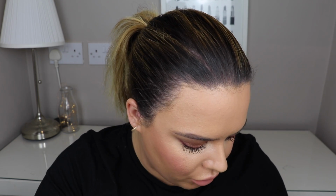And this is my favorite thing to do. So take a brush, this is the 129 by MAC, it's quite a big powder brush, and I'm taking it into my powder, tap the excess off, and I'm literally going to blend everything in. And what this does is it just makes your skin look really blurred, so you can't see any harsh lines from where you've been contouring or anything like that. It just looks completely natural. And I'm also just setting my under eye concealer as well.